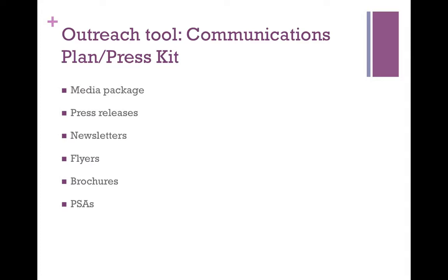Finally, you'll want to constantly evaluate your outreach efforts, just like you evaluate your overall marketing plan. And this is going to be a piece of it. So you probably won't be able to see those tangible results in terms of dollar amounts and new patients for a lot of your community outreach efforts, but you will have a sense of what is just a plain bad experience. And if something like that happens, you can write that off for next year and replace it with something new. Because so much about marketing is trial and error, finding out what works for you.